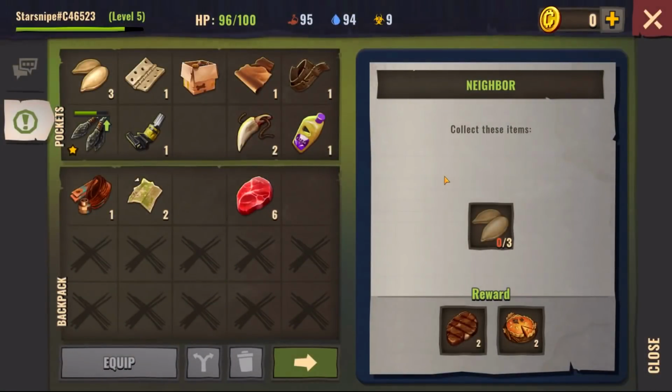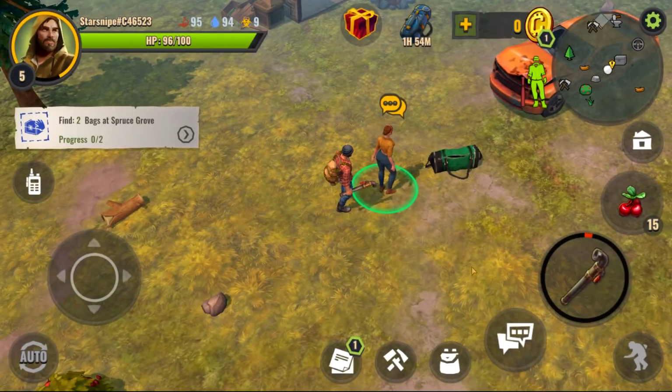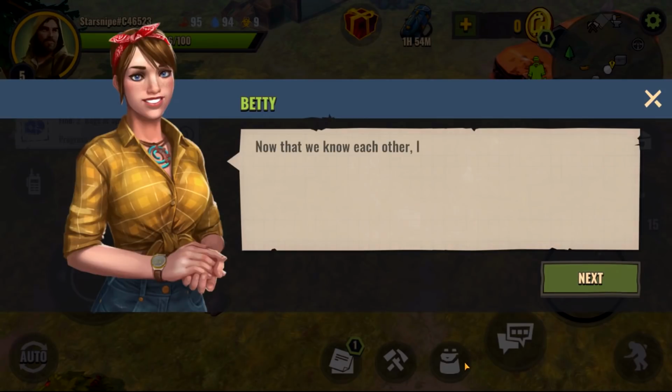Betty, do I have something that's gonna bring a smile to your face? Please enjoy these pumpkin seeds and I will be taking those rewards. All right, now what is next, my comrade Betty? Now that we know each other, I'd love to invite you to come over, if you have time, of course.